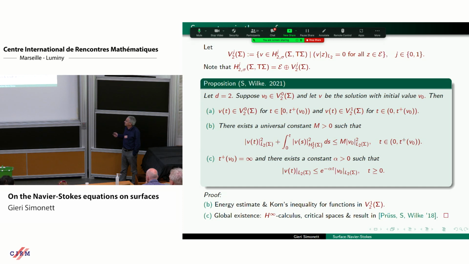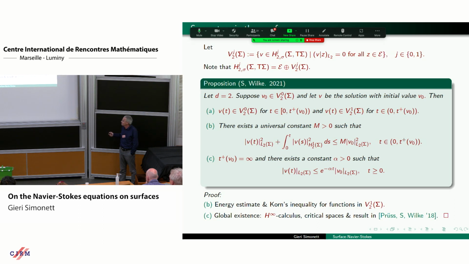And based on that and Korn's inequality, you derive an energy estimate. And this means that you can replace, so originally, if you do the energy estimate, you would have the deformation tensor or the symmetric gradient. But here you see that with Korn, you can replace it by the H^1/2, and then you have an energy estimate. And at that moment, with the energy estimate, we can go back and show global existence.